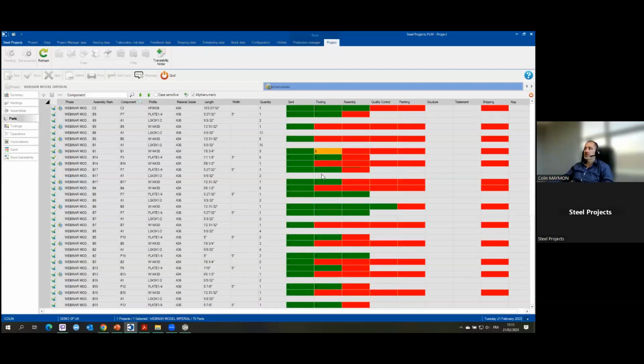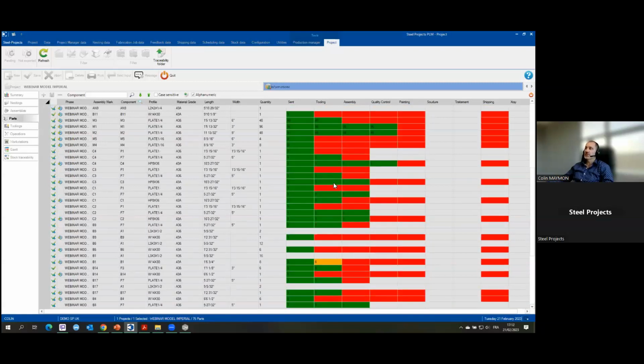So we can see here, for example, that on this one, B1, 8 has been sent in production, but 6 has been produced really, not assembled, not quality control, not paint, not shipped. For this one, it has been sent in production, tooled, assembled, and quality controlled. So you can very easily, for each component, have a table which is quite visual to understand what has been done or not, what is the stage of production of each component.